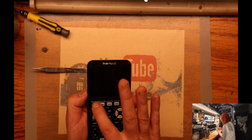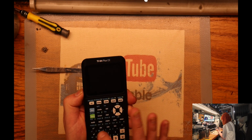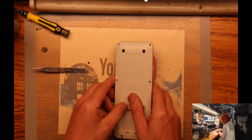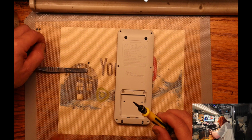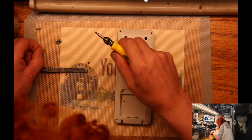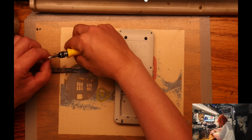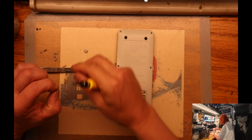That all looks good. I can definitely tell that the keys are nice and clean now. Okay, it's easy. So we'll put the screws back in. There are two little Phillips that we gotta put in first. So we gotta find them. Shorter ones.